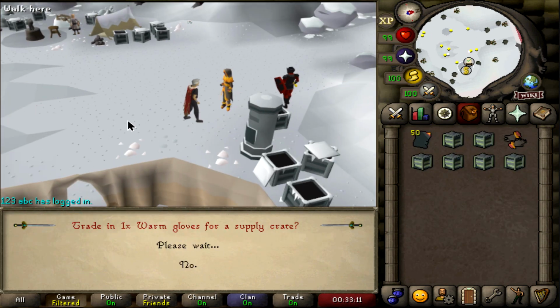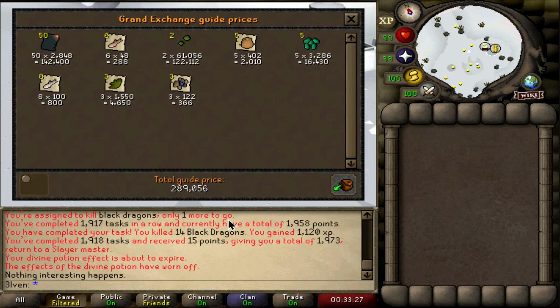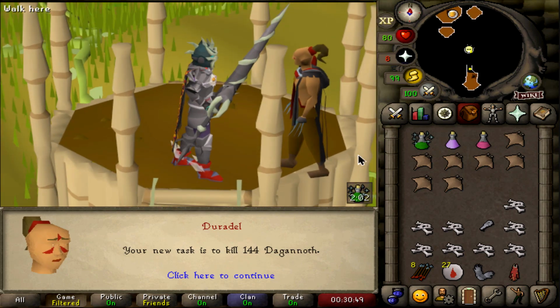I'll just trade the rest in for crates. Imagine if I actually got tome or pet from this. No. I mean, no, that's actually more than I thought. Oh, there are our seeds. Nice. There is a pretty big log that only requires one more slot for me to fill.